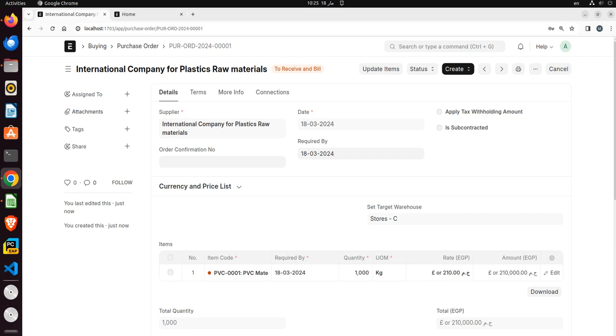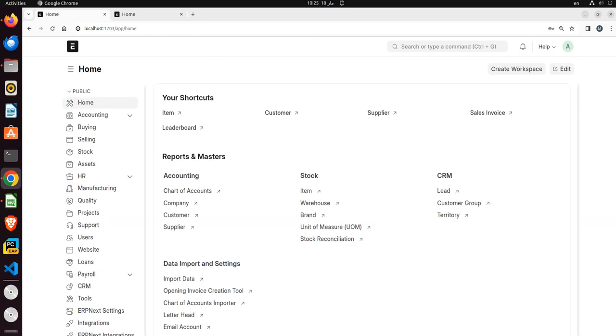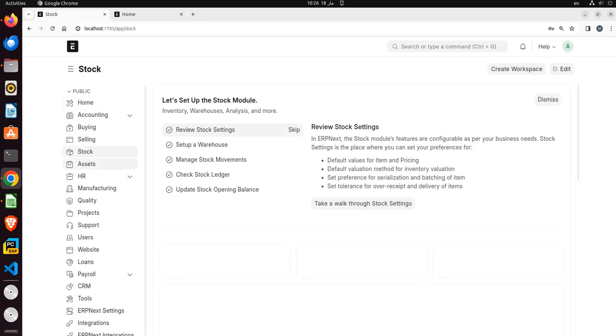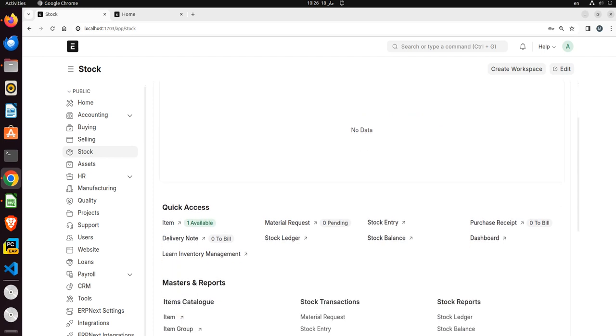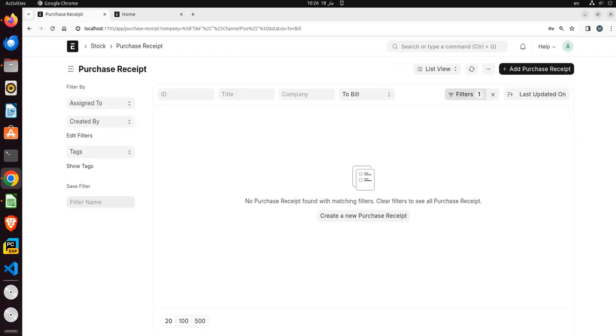Now we will play each role as it is. Receiving goods is the role of the stock people. So we will go to the stock module and create a purchase receipt record or transaction.